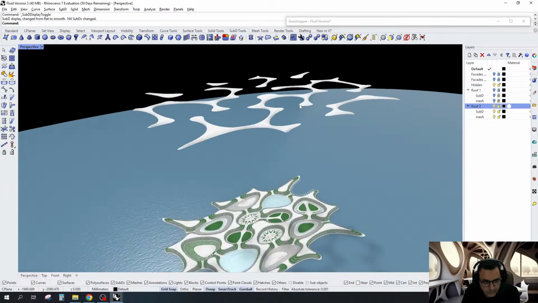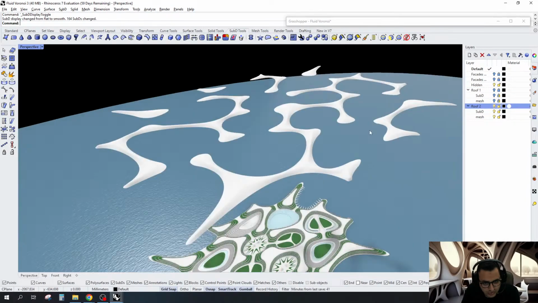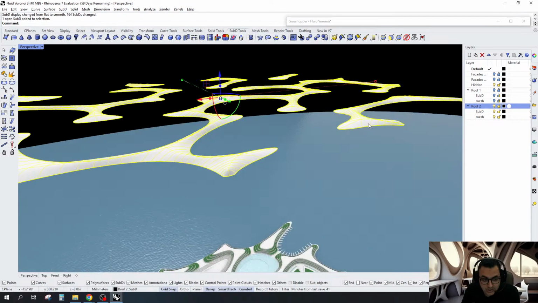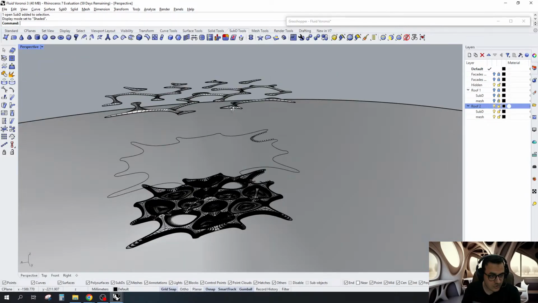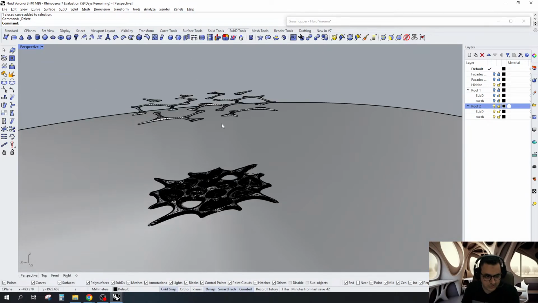Let's go back to roof number two and see what we can do. Roof number two is actually more exciting because you don't need to add those triangles that we did add at the beginning. So that is going to work just fine. So let's go to the shaded mode. By the way, I don't need this curve. Let's delete it.